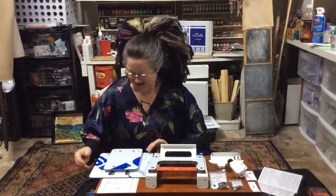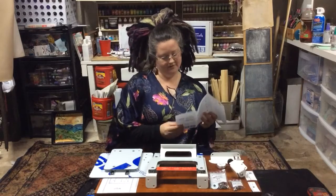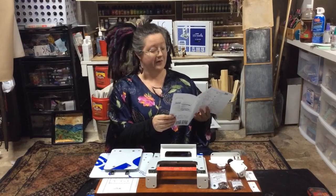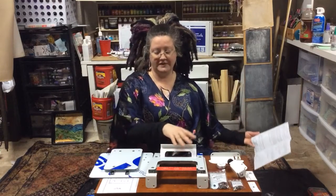So this is what we have here. The first thing you do, per instructions, we've already removed the parts from the boxes. And the second step is to remove the sticker that's on these two pieces.